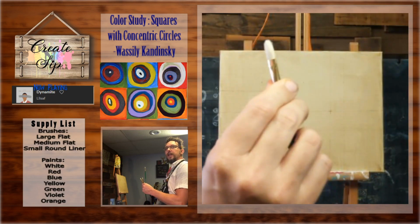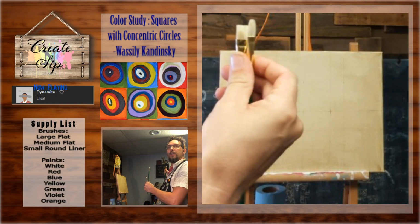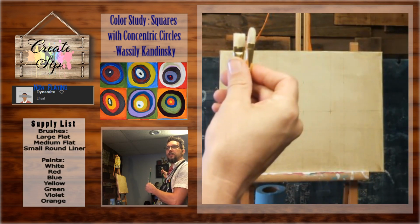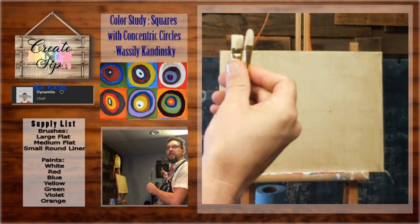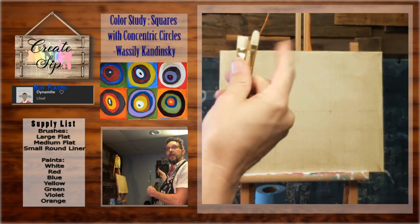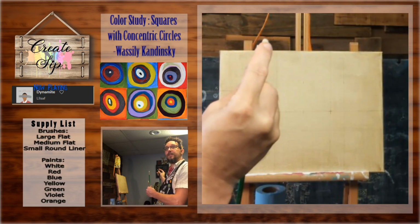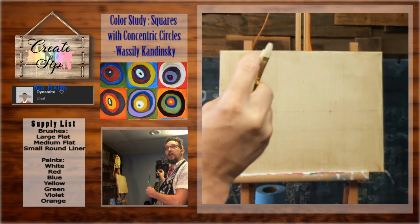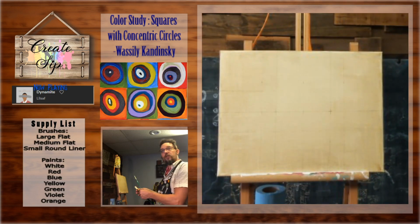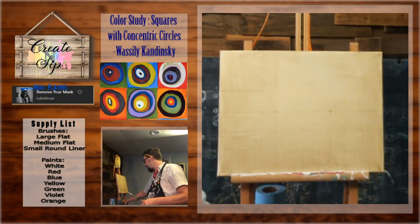So you can see how it's rounded up at the top as compared to the flat one there. And as you play with these brushes, you can learn that you can get a lot of different lines and clean edges with your paints as you use them. So with the filbert, it's more using the tips of the bristles to make your line rather than using the edge bristles there. And you can play with that with this painting.